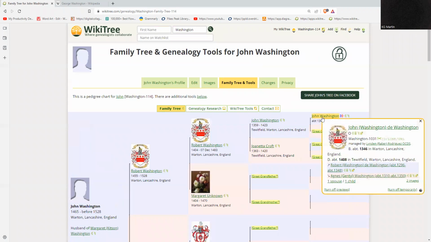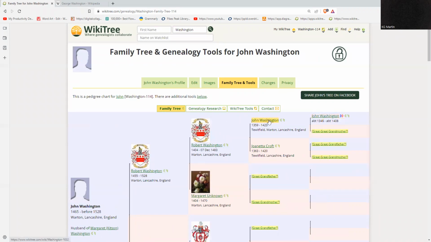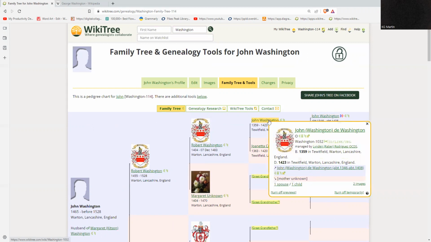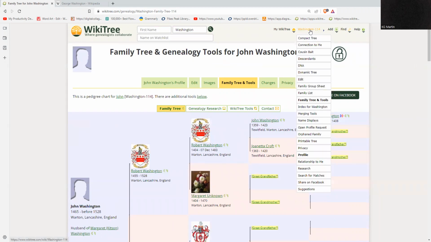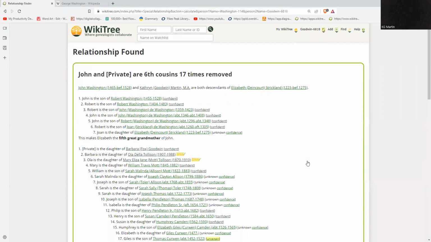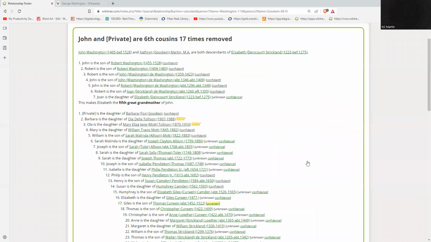When you hover, you get the drop down, all of it from England, of course. George Washington is listed as the 114th Washington in this WikiTree. I'm going to go down and say my relationship to him, and then I get it built out.